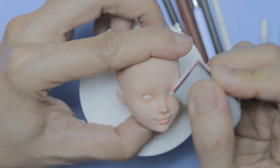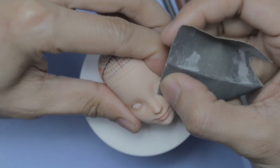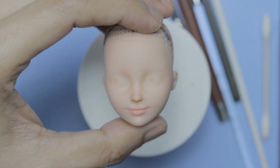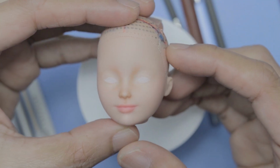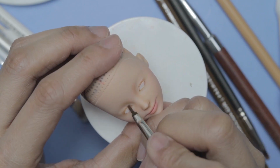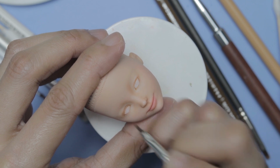At some point of the face-up, I had to redo his eyes because I think the position of his eyes is making him look more like an adult than a child. So I redid the eyes off camera and lowered the position of the eyes a bit.